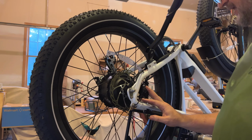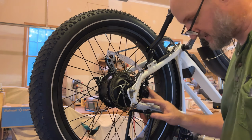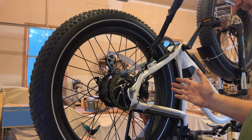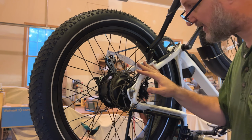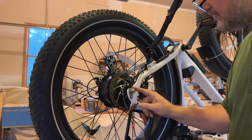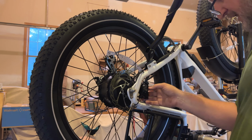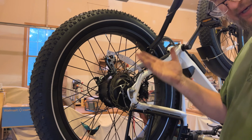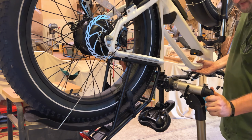Okay, we've assembled the caliper back on. I've shown how to adjust this in other videos, so I'm not going to show that on camera here, but that basically finishes the assembly of the rear tire back onto the bike. We've got our wire connected, our axle bolts tightened down, the chain back on, our caliper back on. I just need to adjust this to center up on the rotor and we should be all set.